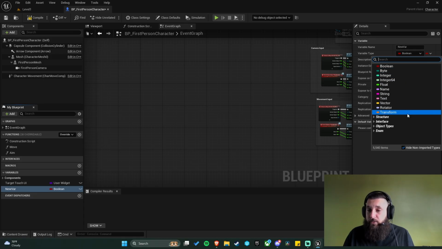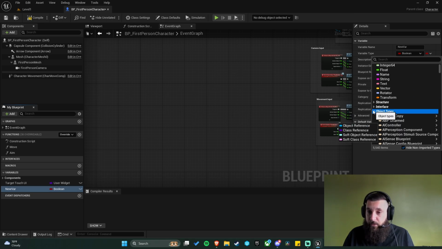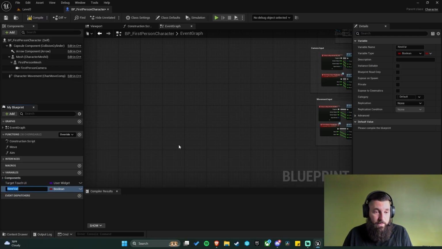There are massive additions to it too, because you could go to object types and all this super fun stuff, and that gets really complicated. But for now, we're just going to focus on what these are. Let's kick it off with Boolean. So let's call this Boolean is alive. This will be for our little game here, to see if our character is still alive.